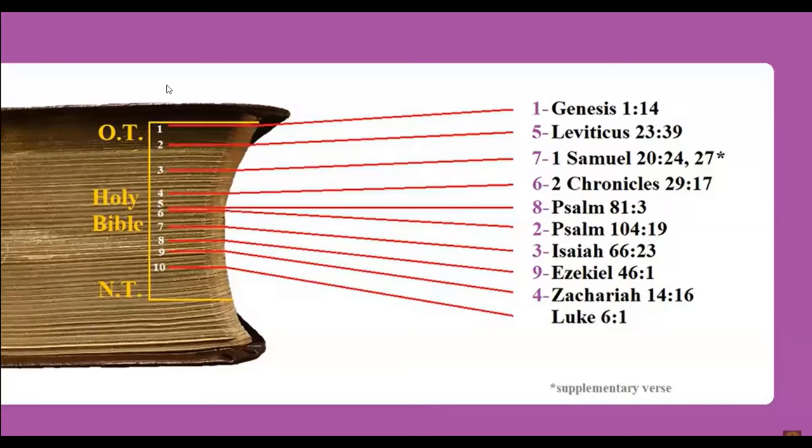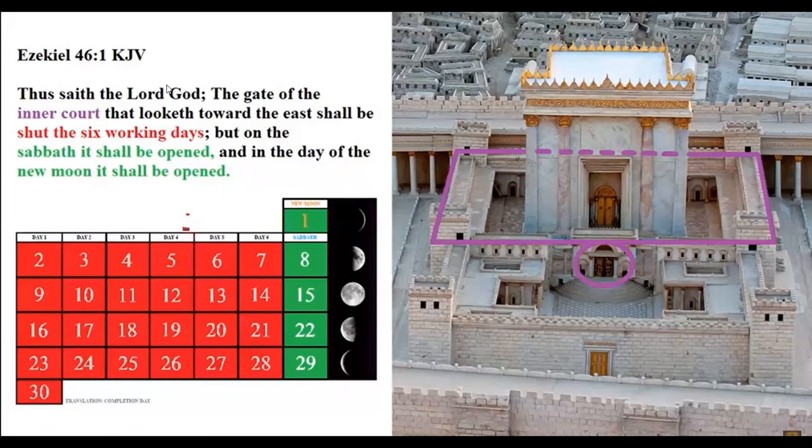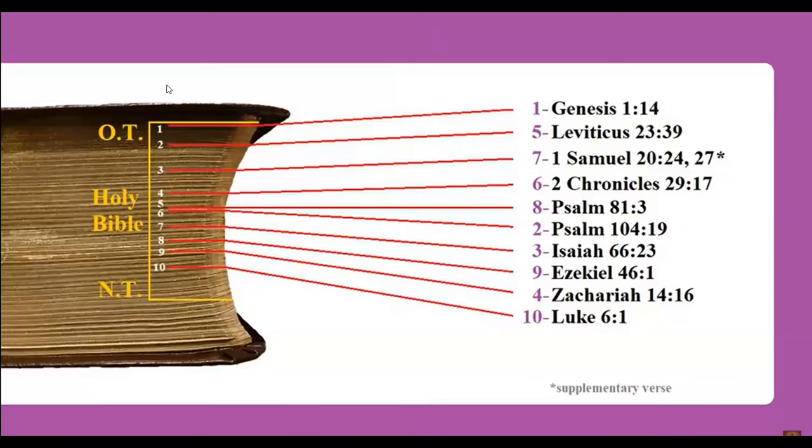Was there a big difference between the new moon and a Sabbath? Not really. Ezekiel 46: 'Thus saith the Lord GOD; The gate of the inner court that looketh toward the east shall be shut the six working days; but on the sabbath it shall be opened, and in the day of the new moon it shall be opened.' Both new moon and Sabbath were special days on God's calendar, and any type of business activity was forbidden, which you can read more about from Amos chapter 8 verse 5.